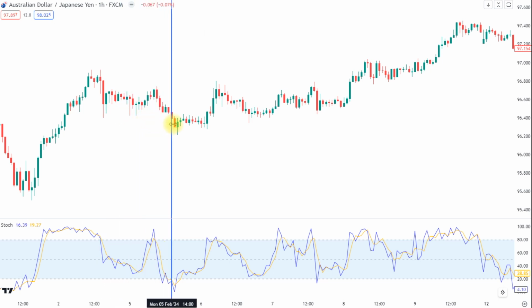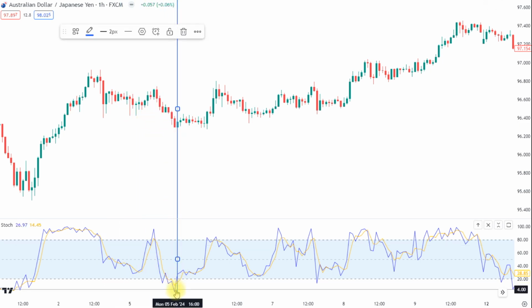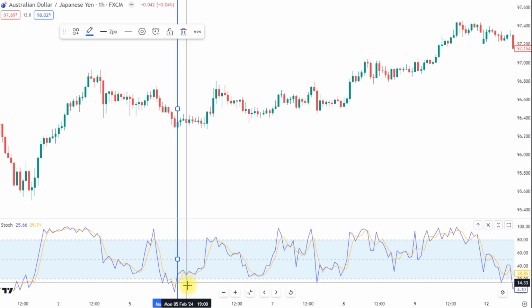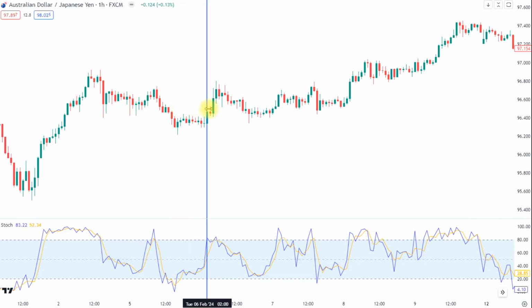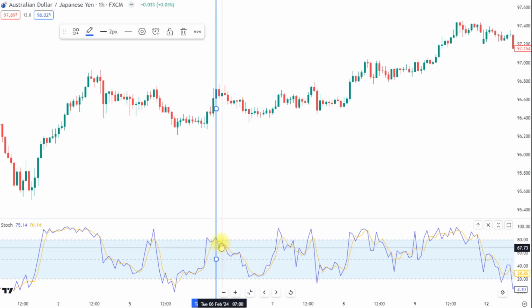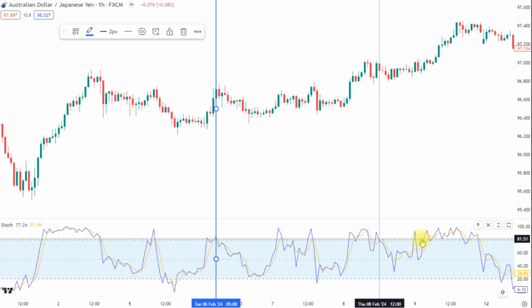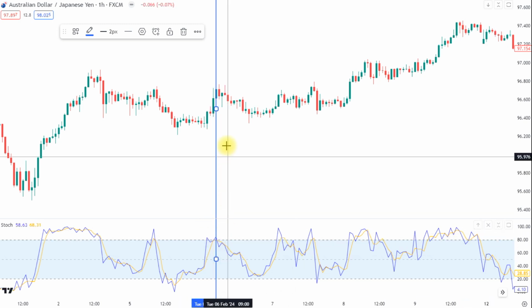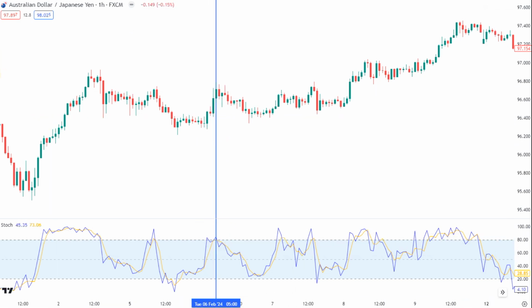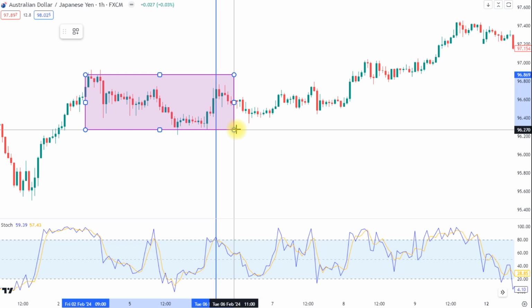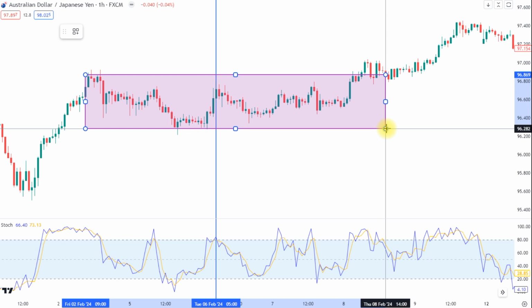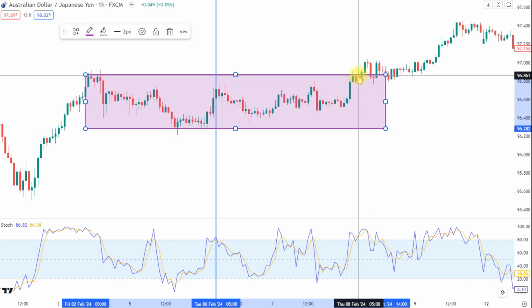So it is a possible entry here, of course, when the blue line dives above the orange one again and then leaves the oversold situation. It is a possible movement up to here. It works fine until the orange one hits that 80 line and then dives down again. But at this point, at the latest, guys, you see we have a sideways range building out here where the market is not leaving it yet, and it stretches out even further up to here until the market comes out of that range.